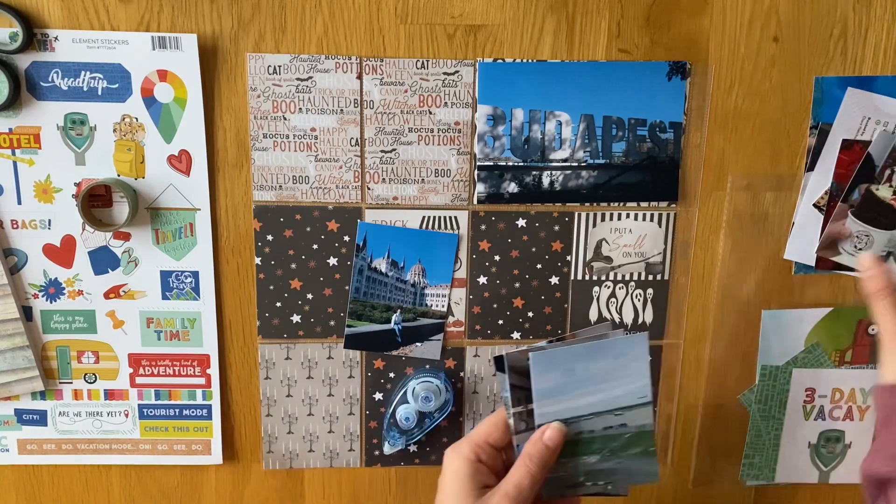It just reminds me of this year. We've had a lot of holidays this year and it has been actually quite chaotic. But it's because we didn't have enough holiday for nearly two years, so we made the most of it. And these sort of cards go really well with that sort of thought process.